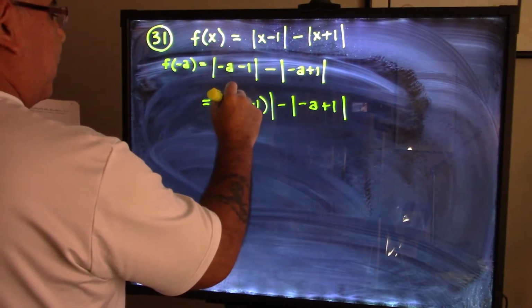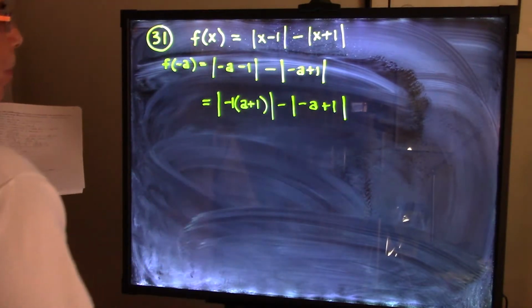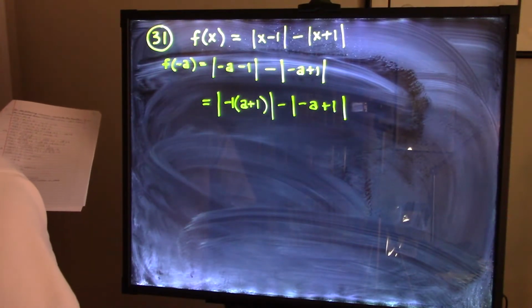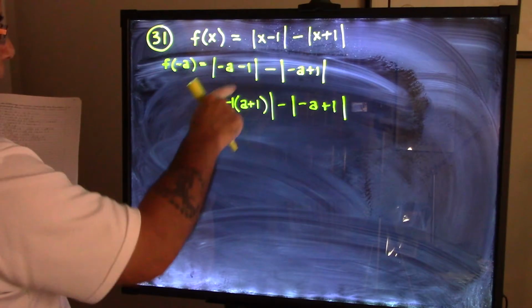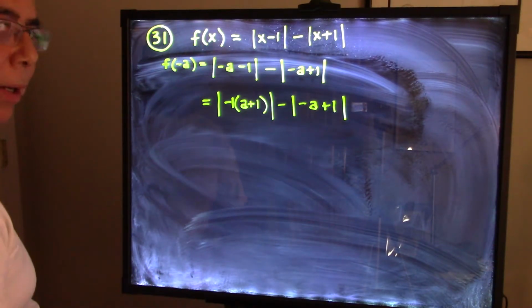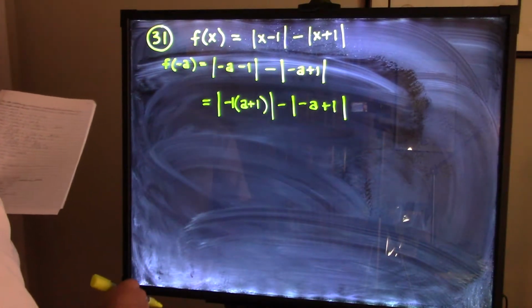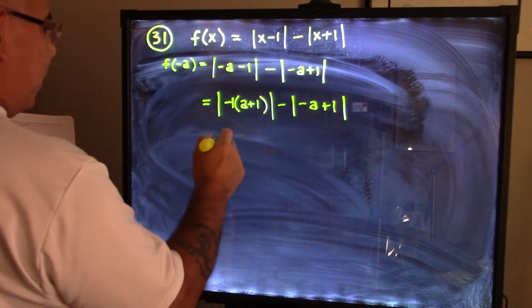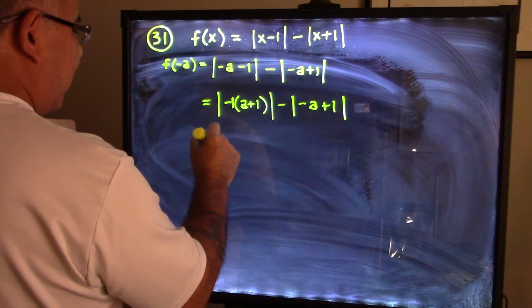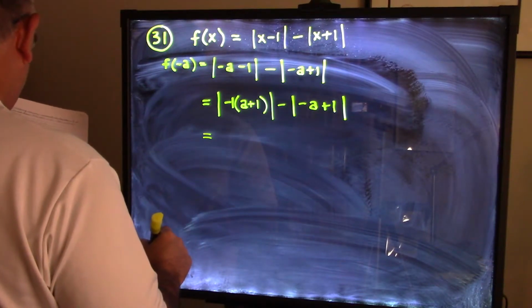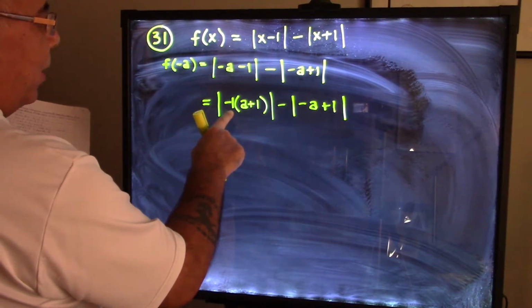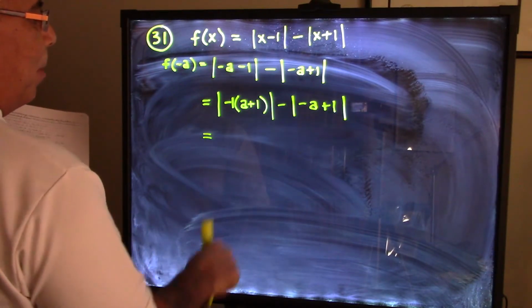So this is a minus, think of that as a minus 1, multiplying. So I just factored a minus 1 out of these two terms. All right, maybe you haven't thought of doing that before. So sometimes this comes in handy in other expressions, this little technique. Now here I've got this negative 1 times parentheses a plus 1.